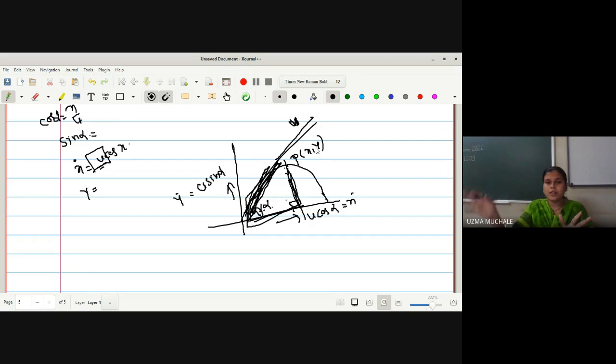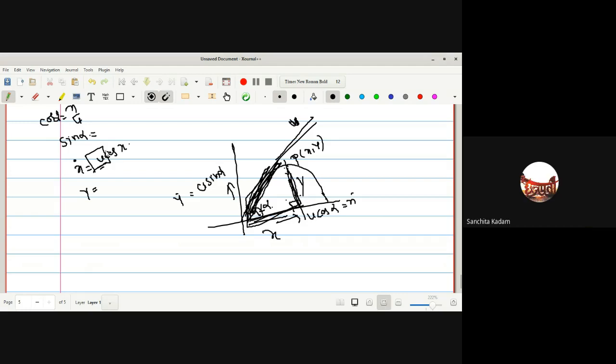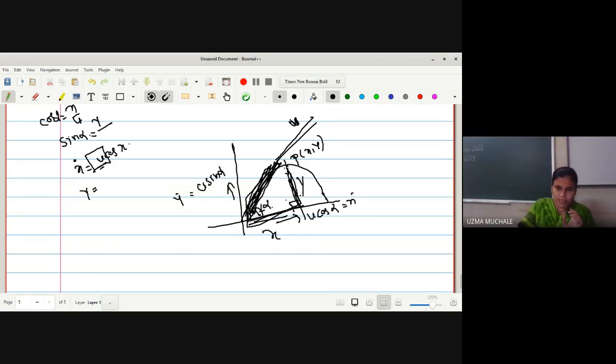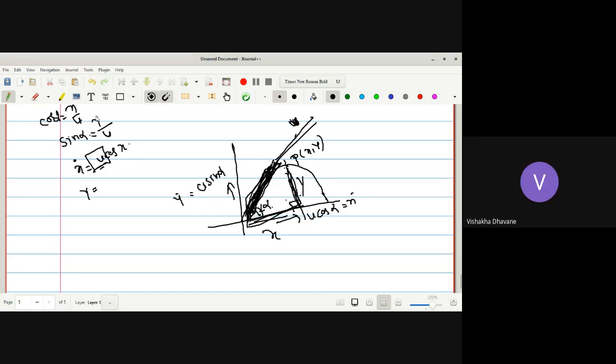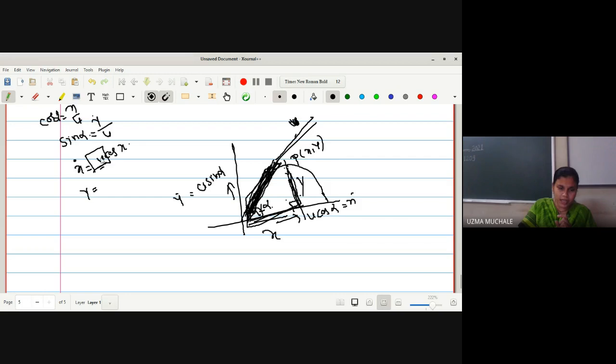Imagine, you have thrown your particle. That's why I told you every time, you have to imagine. If you have thrown a ball somewhere, then P of x, y, that is x and y itself, are sufficient to describe the position of a particle. So this is your x coordinate, this is the y coordinate. Okay, the opposite side: y divided by hypotenuse, and your u is nothing but your velocity, correct? So hence you get this component of velocity as we are writing in terms of u. So you get y dot is equal to u sin alpha. Is it okay now?